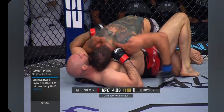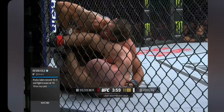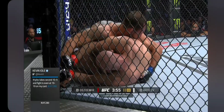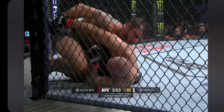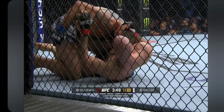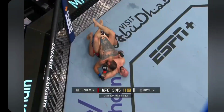And he's clearly tired going in between rounds there, and was able to come right back out, get right back to throwing kicks, punches, and bunches, and then pushing him back up against the fence. Even though he's exhausted, you can tell he's been training his butt off to be able to push through it. And that's what I was talking about in one of the other fights earlier. You should be tired because you're out there working, and that is what we're seeing from Krylov in this fight.